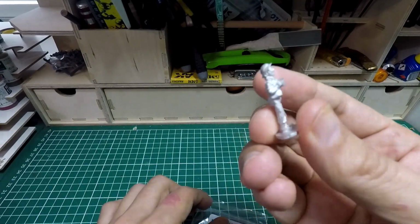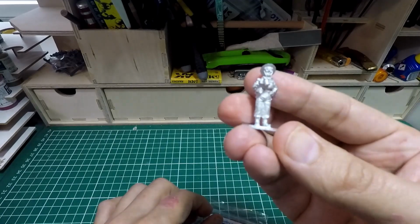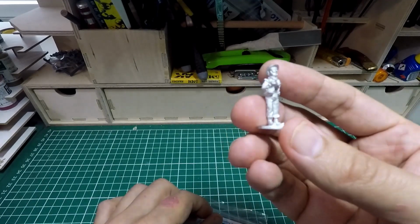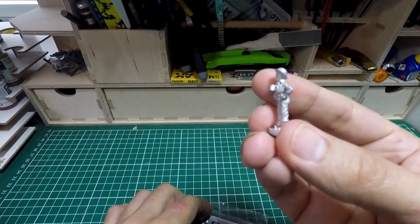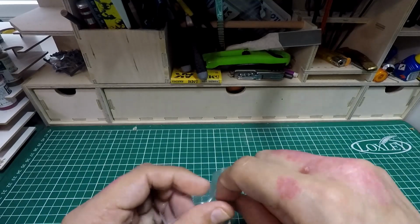Or again, you could use it if you're playing any of the Operation Sea Lion, Operation Gigant missions. It'd be good to have maybe as a home guard character or personality as well. So a lovely little miniature. I really like that one from Empress. So that's the Empress miniature that they produced.